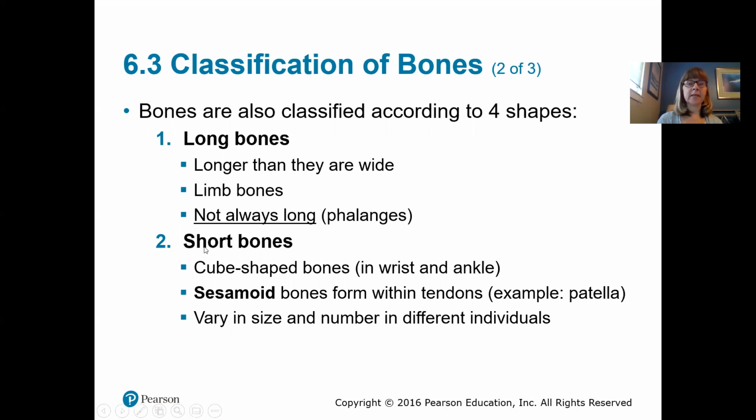Then second, it would be the short bones. Those are the cube-shaped bones. Those are basically all the bones in your wrists and your ankles. Okay, it includes the sesamoid bones. So for instance, the patella, the little bone that is on your kneecap. Bones that are contained within the tendons, okay? And they will vary in size, number, but they are small little bones. They are the harder bones. And typically I won't make you name as many of all the small little bones. Okay, so definitely you'll get to be familiar with all the long bones. You won't have to memorize as many of the short little bones.